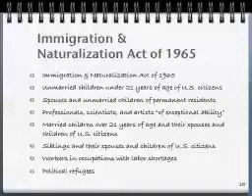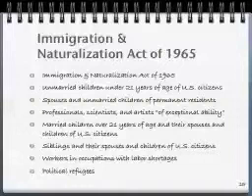There are 7 key ones that I've listed here. Number 1, unmarried children under 21 years of age of U.S. citizens. If you had become naturalized here in the United States, you could sponsor your children over here if they were under the age of 21. Spouses and unmarried children of permanent residents, meaning if you had a green card, you could sponsor people to the United States.